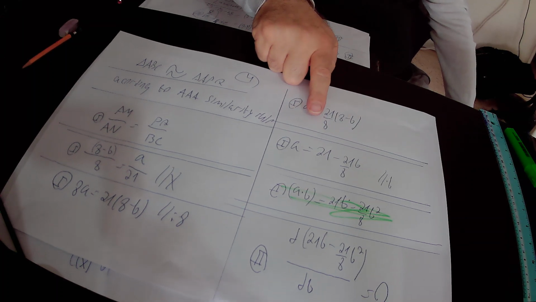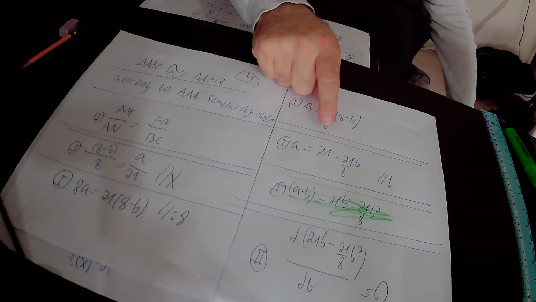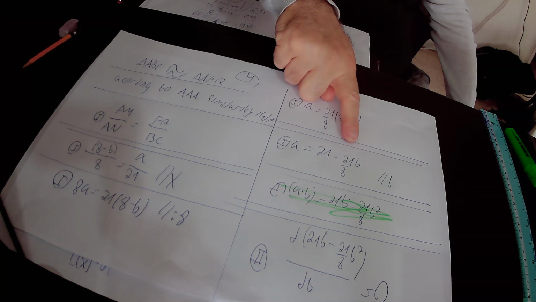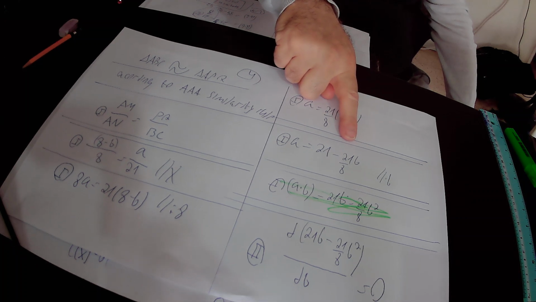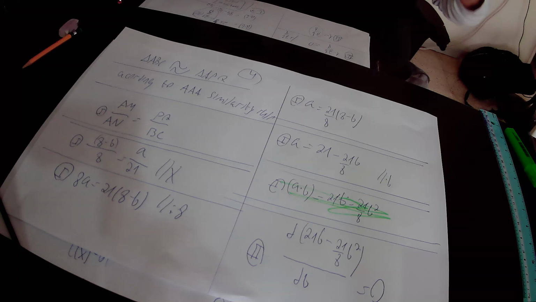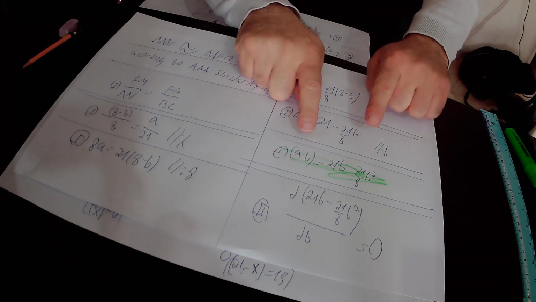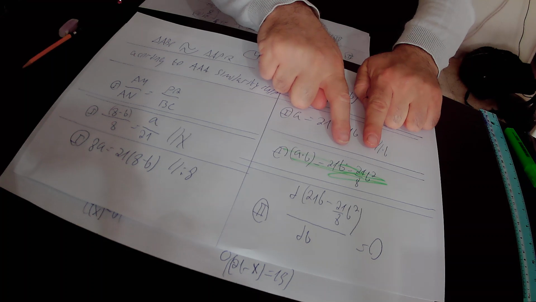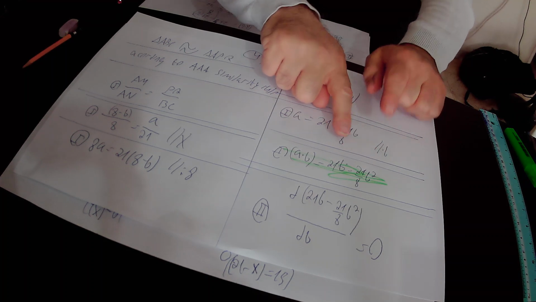So here we multiply equation 1 by b, and finally found out that a times b equals 21b minus 21 over 8 b squared, because b times b is b squared. So in total, this expression after being multiplied by b will be equal to minus 21 over 8 times b squared. So in conclusion, according to equation 1, a times b equals 21b minus 21 over 8 times b squared.